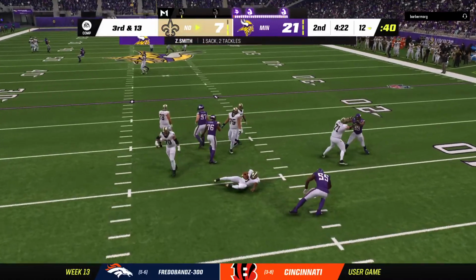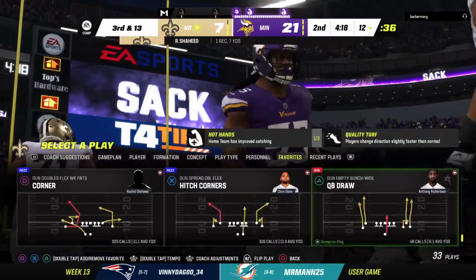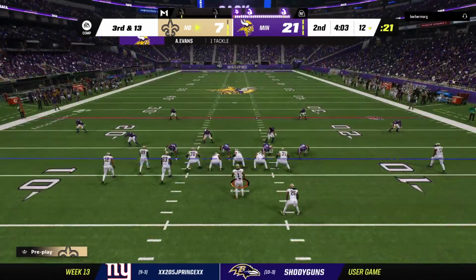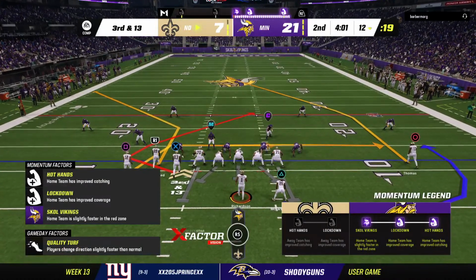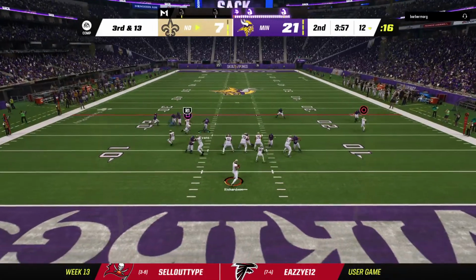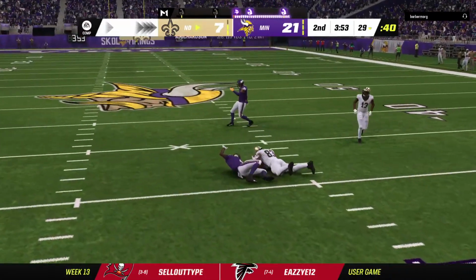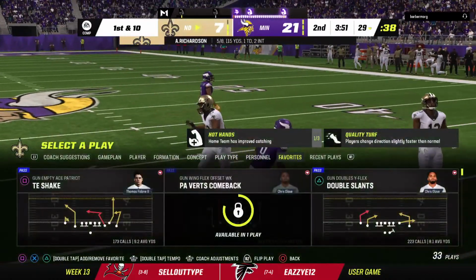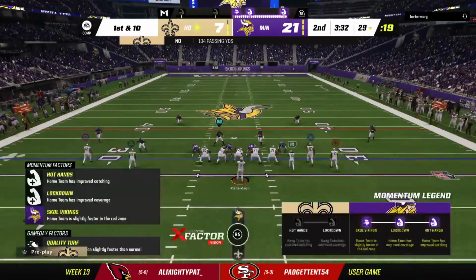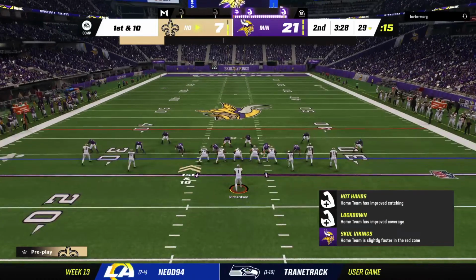Pressure coming from the Vikings, and they get there and bring him down. Zadarius Smith, credit him with a sack as he buries him for a loss of 10. And not an easy spot here. They'll be in search of 13 yards to try to pick up the first. Now on 3rd and long, they'll look to throw. Complete, it's Johnson. And he is going to have a Saints first down as they're able to get the 3rd down conversion. It's a gain of 17 yards. First down, New Orleans.